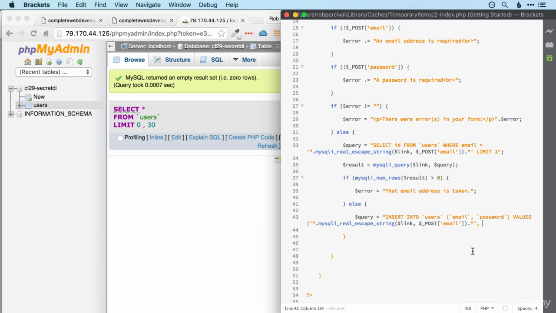So I'm going to very temporarily store the password unhashed, and then we'll immediately update it. Okay, and then we'll run that query.